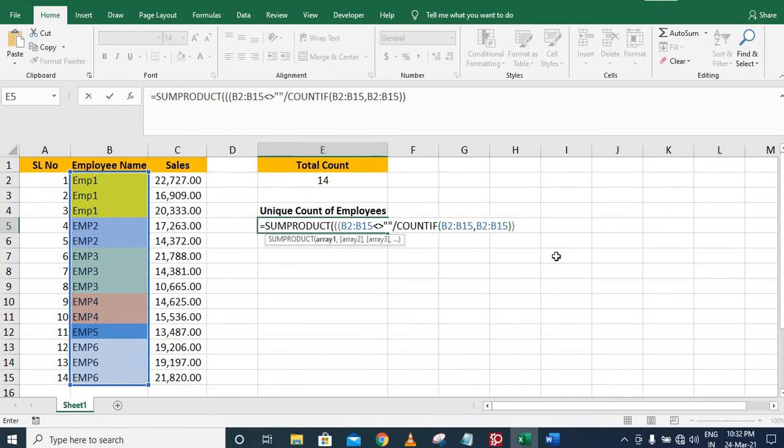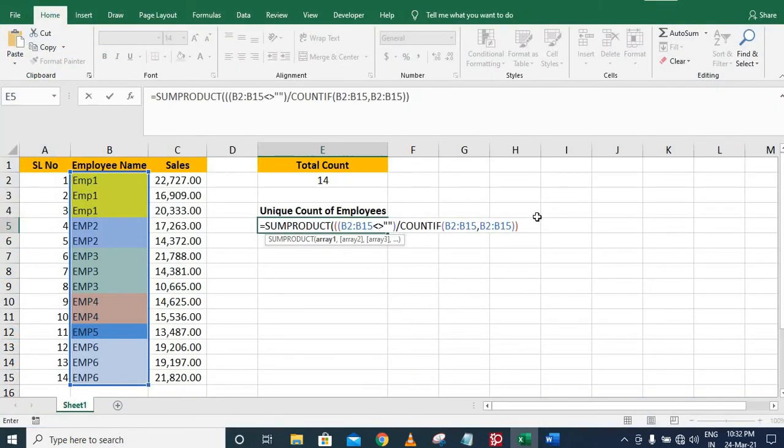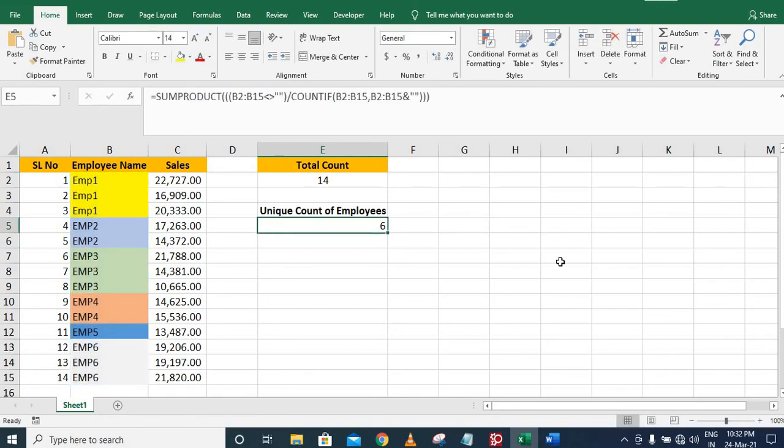Okay, and I'll close the bracket here, first bracket, and I'll put in an ampersand here, sorry, and include a double quote here and enter the Sumproduct formula. I'm still getting 6, but the divided by 1 has been replaced with a logical formula.